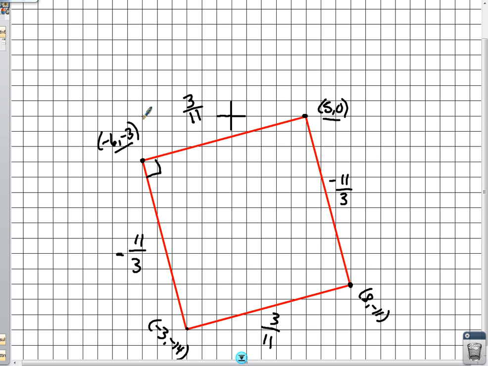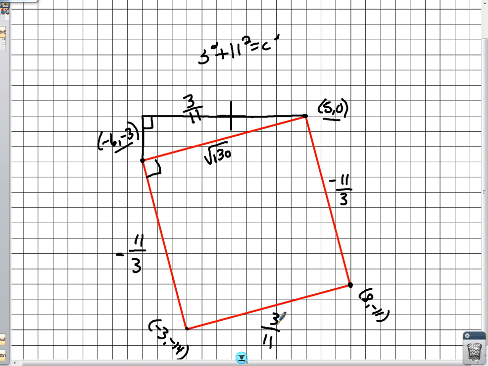Look at the slopes, guys. If you draw this right triangle to check the distance, this is 3, this is 11. When you do the Pythagorean theorem, you're going to get 3 squared plus 11 squared equals c squared. That's 9 plus 121. You're going to get root 130. But think, draw all these triangles, you get 11s and 3s, 11s and 3s, 11s and 3s. It's going to be the same thing. Okay, you don't have to test all 4.